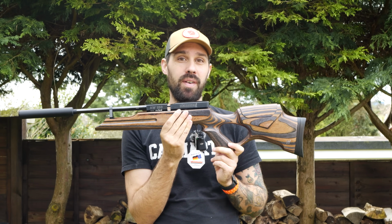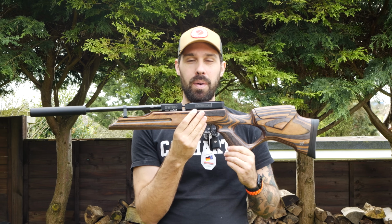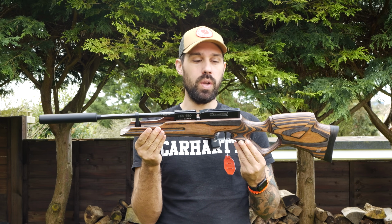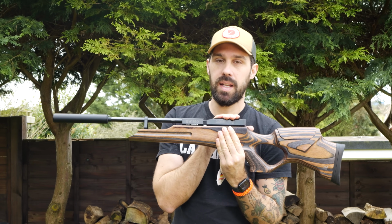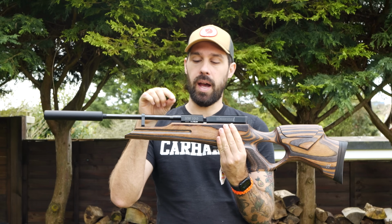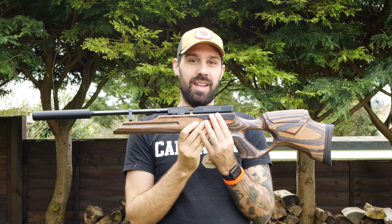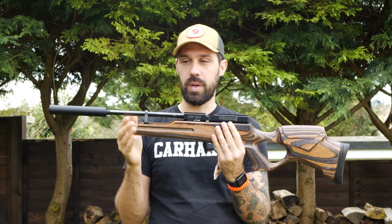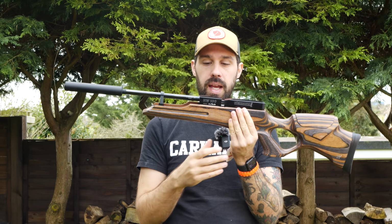I've only shot it at 25 yards. As the comments may say, that doesn't give this gun its full potential. But the point is, for £1,300, you can be hitting what you want, when you want, and it's a beautiful piece of equipment. The mounting system, it comes with the dovetail mount as standard, but in the box you also get a Picatinny that will bolt onto the top. No carry case, which is clearly a bugbear of mine, but you do get all the tools required for your filling equipment on this one. Now, that is the Virak HW100 KT.